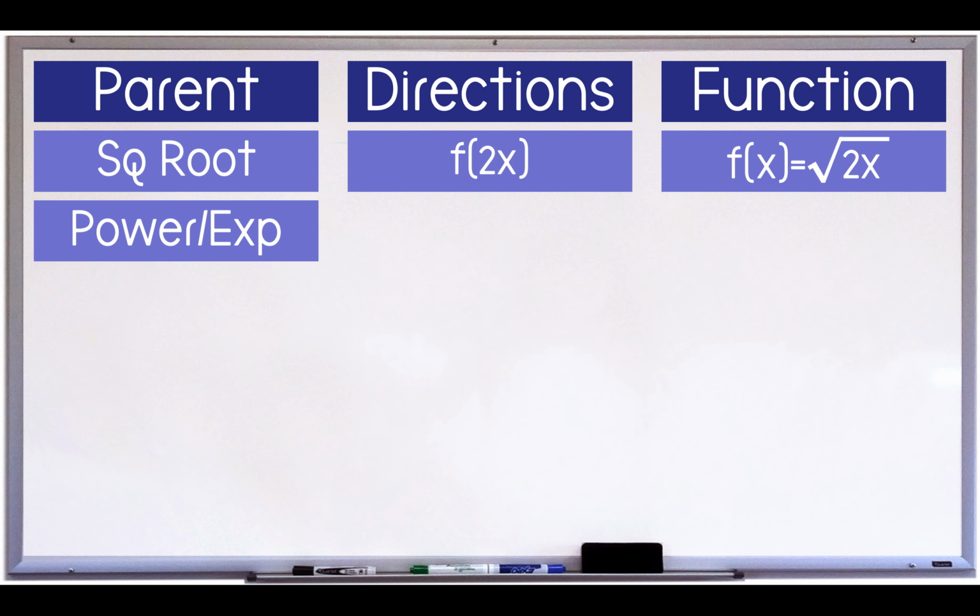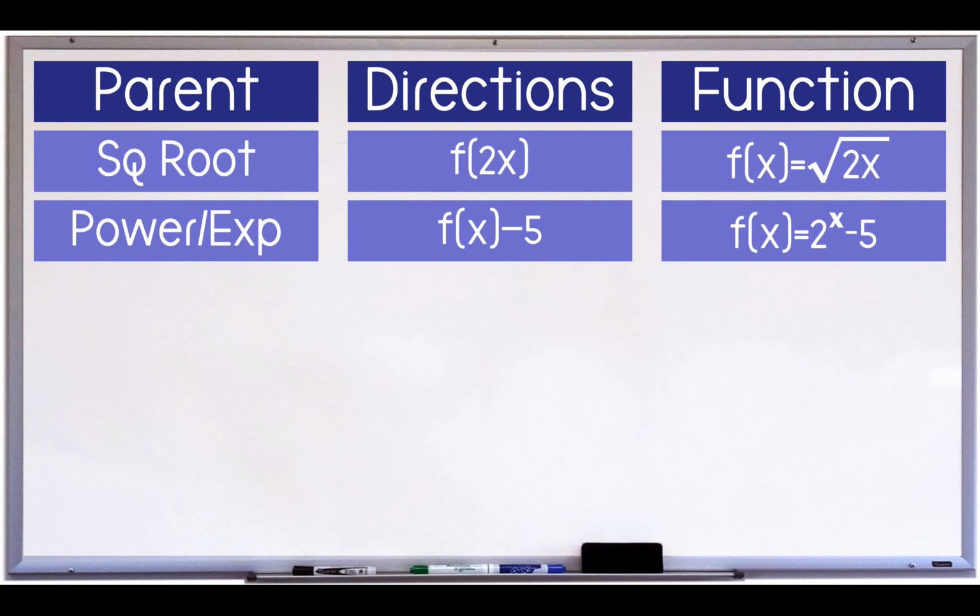Here's another one. We want to start with the parent exponential function, and we'd like to follow a set of directions to transform it. The directions are f of x minus 5. This is telling us that we want to take the parent exponential function and move it down 5 spaces. You might notice this minus 5 here is commonly referred to as the d value. It's located where the d value would normally be located, and it's also outside of the grouping symbol. We want the function to be named f, and so this would end up being f of x equals 2 to the x, take away 5. Again, a vertical translation, down 5.